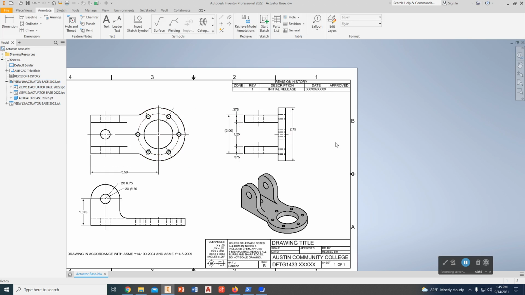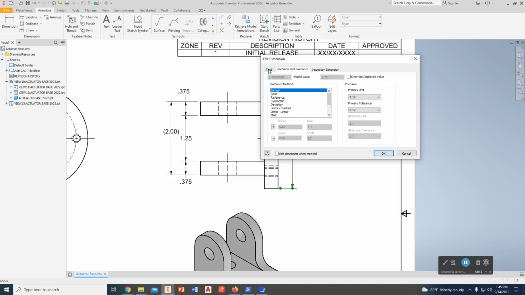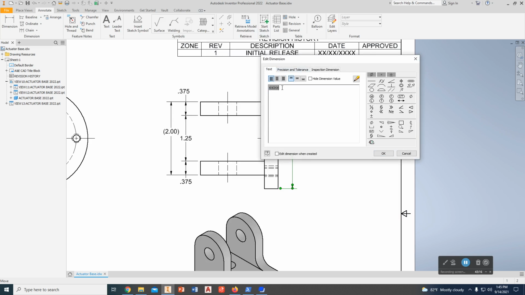But according to the ASME dimension standard, when we do cylinders, we should do them in the side view. So this is why we're going to put this one over here. But we had to put a diameter symbol in front of it. So you double click on that. And this is going to open. We'll go back to text right here. And we want to put our cursor in front of our value. Now the reason it's not showing our value right there, it's because it's using the value that we modeled it at. So as long as whatever we modeled it at, that's what we're going to get right there.